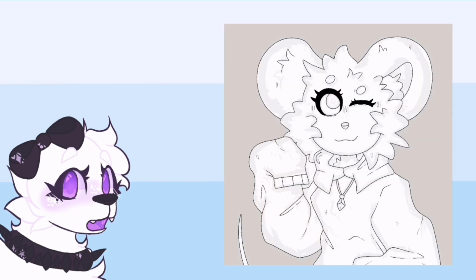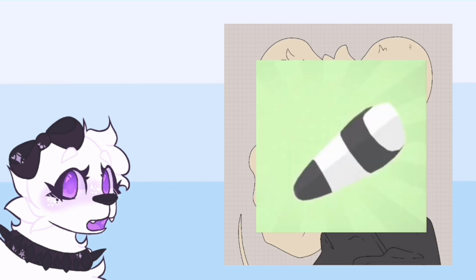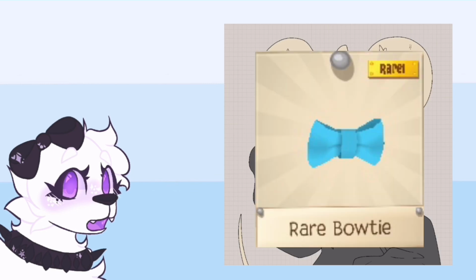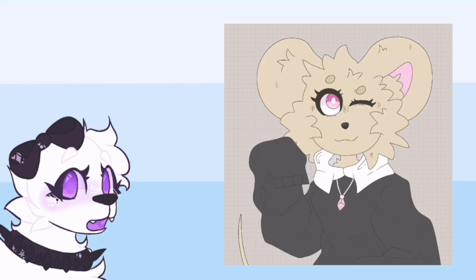I actually wanted a Raccoon Tail, and of course, I couldn't afford it at first. So I had to wait and work up, and eventually I traded for one. And then when I finally got that Raccoon Tail, I mean, it was so rewarding. The color was a white tip for anyone that's wondering, and I loved it so much. The fact that it was worth a lot and there weren't many around in the game made me feel so much prouder. Back then, Raccoon Tail was worth as much as a low to a medium bow tie, depending on the color, which is hard to even really consider, but it's true. They were worth that much.